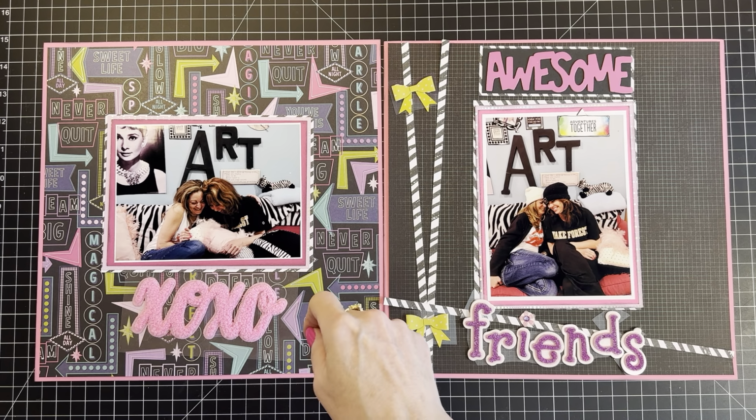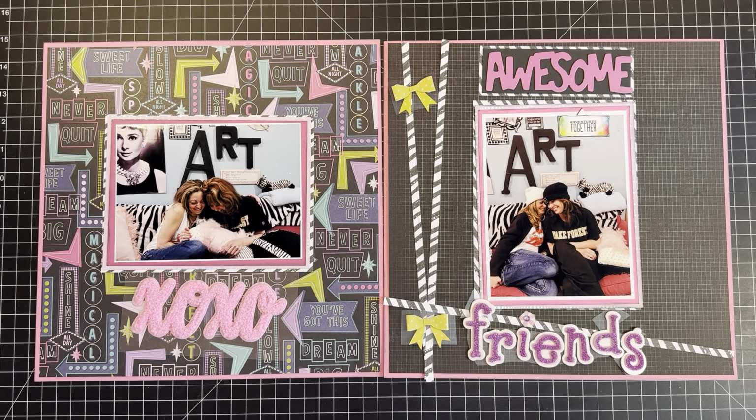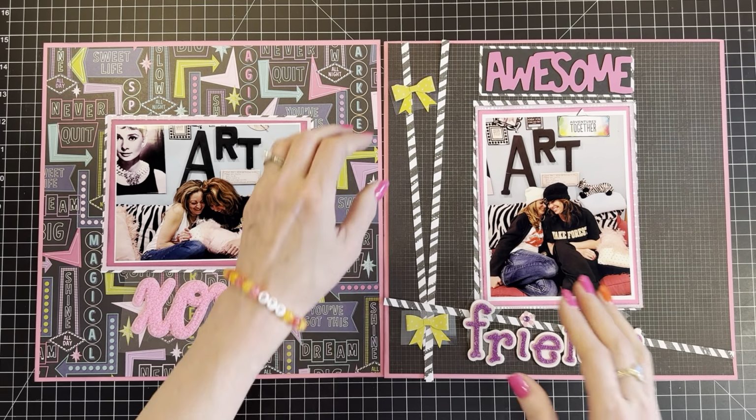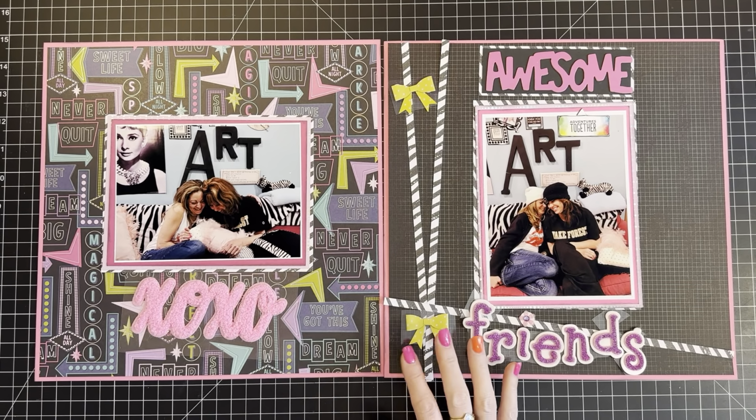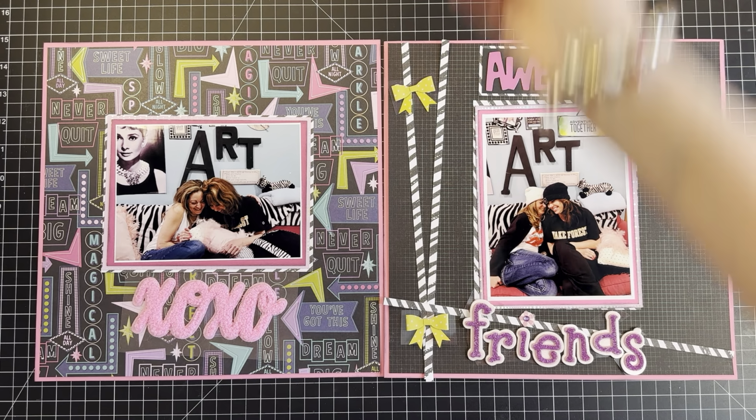I do want to ink these edges, don't I? I think it makes a difference. Or I wouldn't do it. Oh, I think I need to. Can you imagine inking these edges? Am I going to just skip it? Maybe I'll skip it. Stand back up. Look at it again. Oh, I wanted to make that match for one thing.